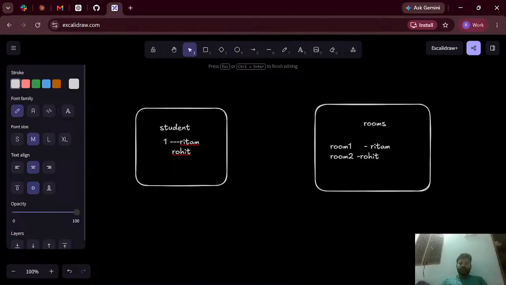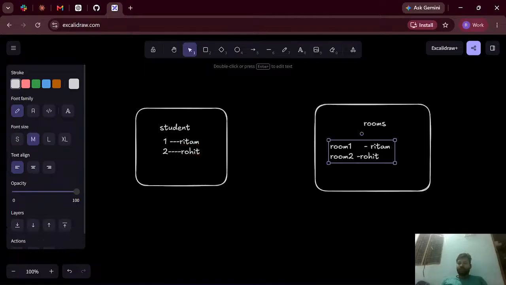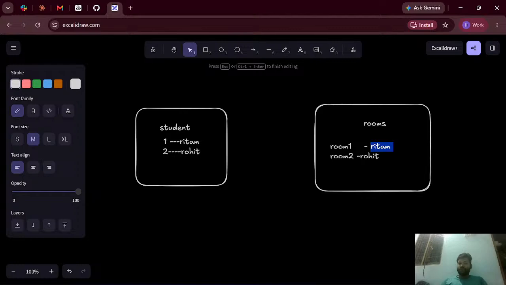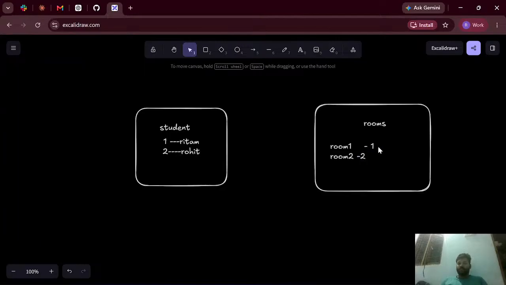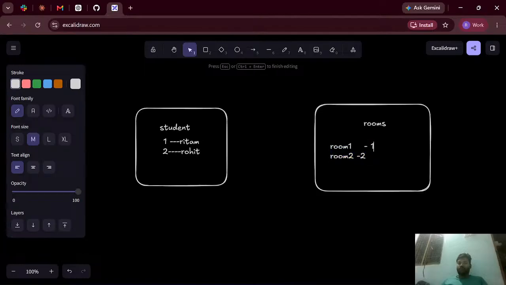This is the first ID for Ritam. This is the second ID for Rohit. So instead of doing this, we can do this, and more specifically, we can do the student ID. That is how it makes sense.